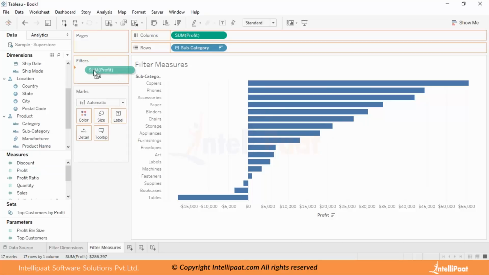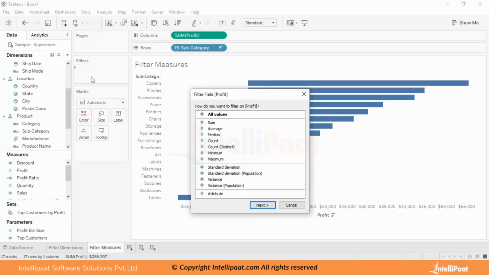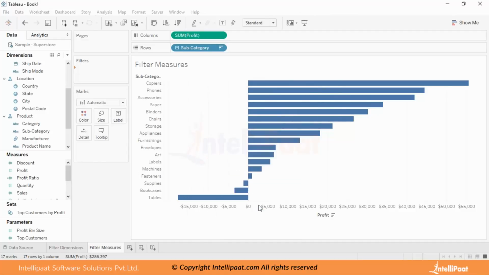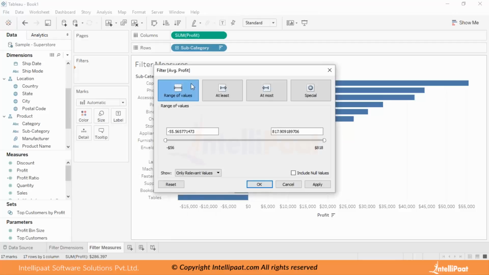So I'm going to put this sum of profit into this filter shelf. Next you have to select the type of aggregation, maybe sum or average, then click next. Here you can specify a range of values, a starting and ending value. Maybe if I don't want to include the negative profits, then I can specify that the range should start from 0.